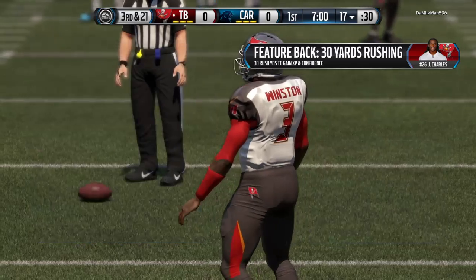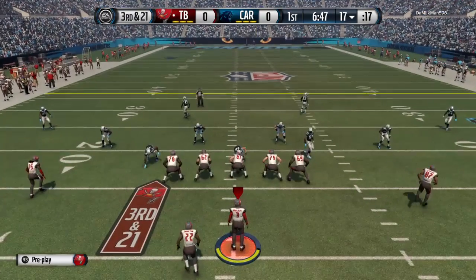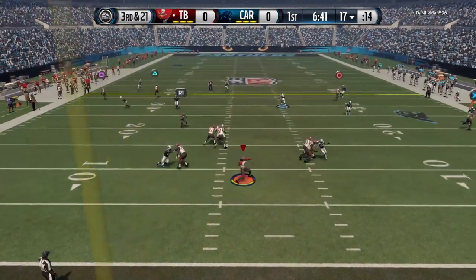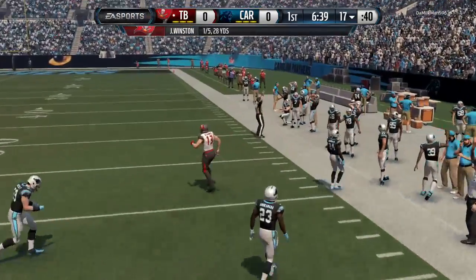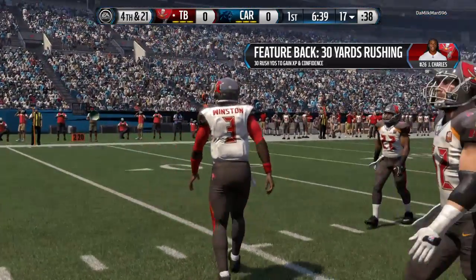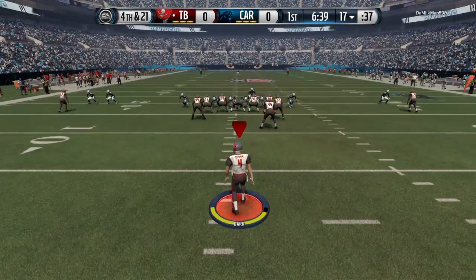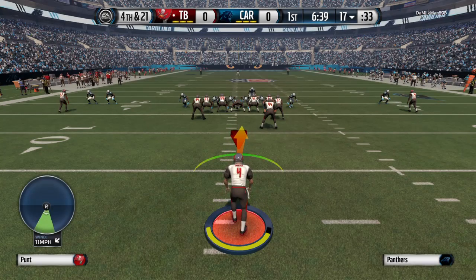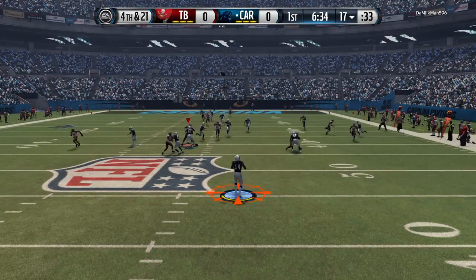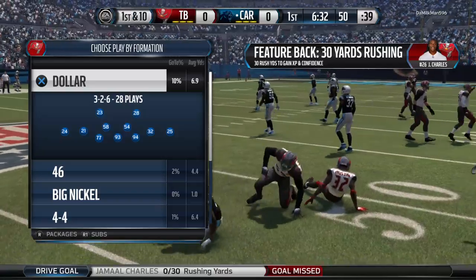But look, when you talk about this offensive line, they're pretty good. So I think they'll just find a way to get it done. They still should have a nice solid day. The Panthers with 2 extra defensive backs in the dime. Drop back, shotgun formation. All set to punt here. The 50 and a run back of about 4.